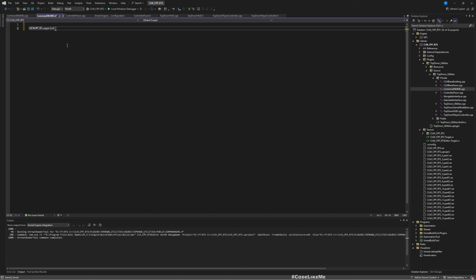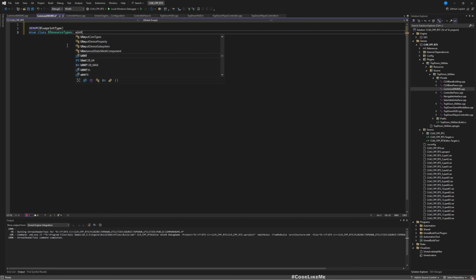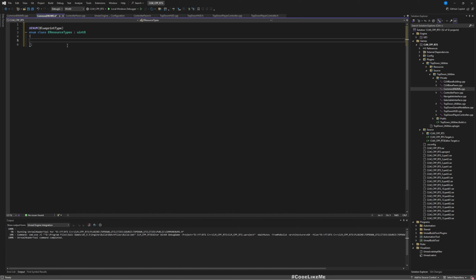Okay, now come back here, and this is how you create an enum. enum E resource types. So this is going to be for resource types. uint8, and here we can define the enumeration.